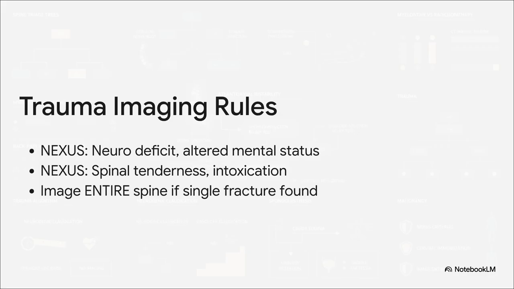And here's the kicker. If you do a CT and find a single vertebral fracture anywhere, your immediate test day reflex has to be to image the entire spine. A single fracture in blunt trauma is an absolute indication to clear the rest of the spine because the risk of non-contiguous fractures is just incredibly high.